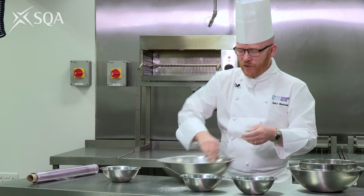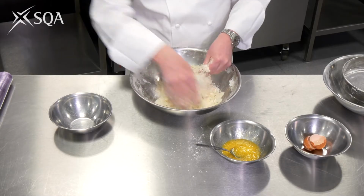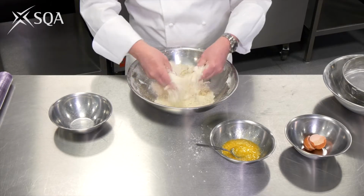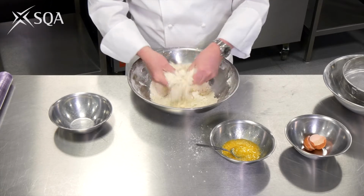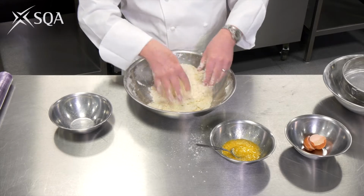So again, you can see the butter starting to work through. You can see the flour ever so slightly changing colour. It's starting to go a nice little yellow tinge. And again, it's important that that butter is straight from the fridge.